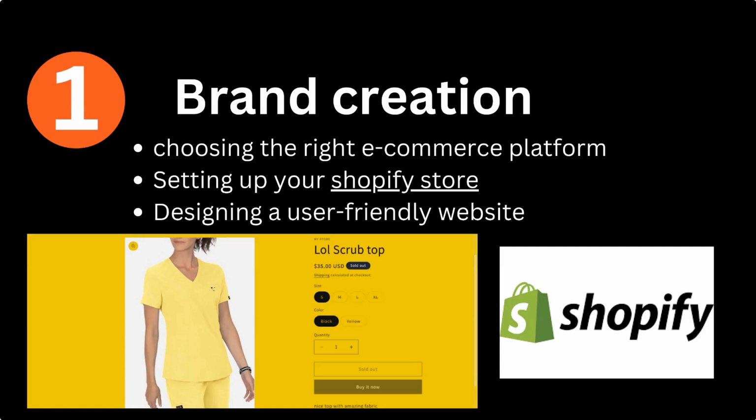All right. So another thing is you want to make sure of the website. I recommend that you use Shopify. A lot of big brands out there use Shopify when they start their business. So with Shopify, you don't want to do the designs like this, because you can't really see anything, right? You want to make sure your design is really user friendly and welcoming. Your pictures should be on point, just like I showed you earlier. You're choosing the right platform. The reason I recommend Shopify is because a lot of the big brands use that.